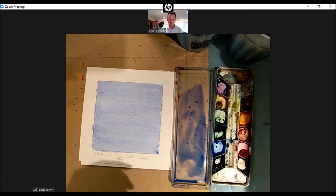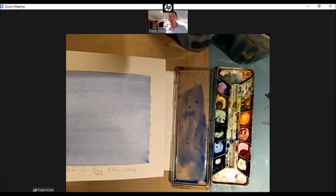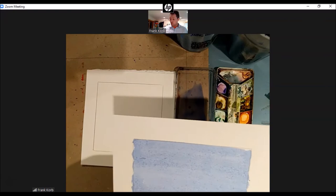So what might you use an even wash for? I don't know, your base layers for things like skies or water or oceans, or water and oceans are the same thing, landscapes. And with watercolors, we can do a lot of different layering. And so that's an important part of what we do. So I'll set this one aside.